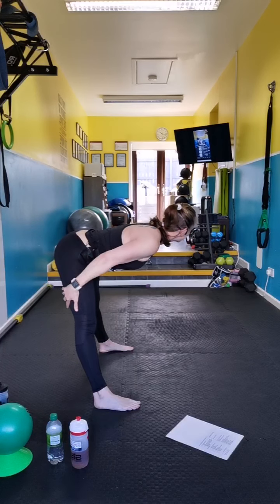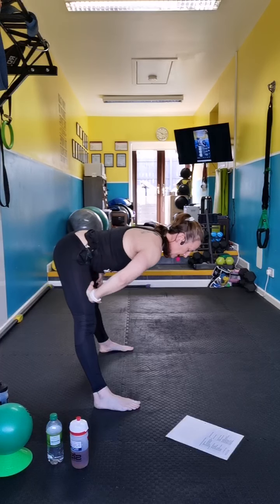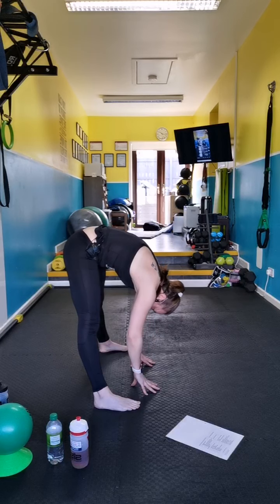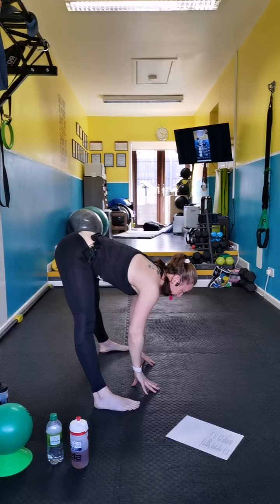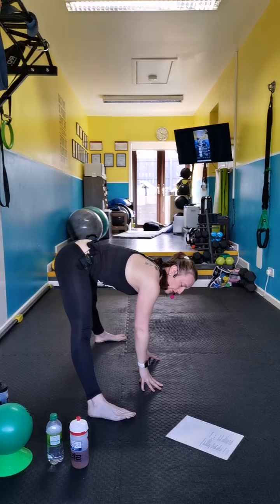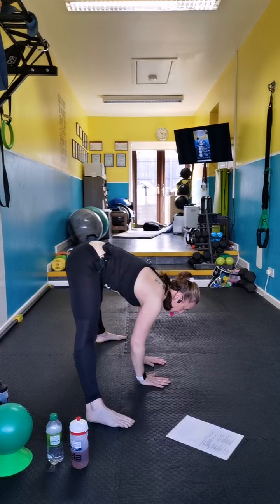That is igniting hamstrings here, okay? So, the hips are still back. I'm not rounding the back like this. I'm pushing the hips back, okay? Take your feet a little bit wider. And try and stretch out here.